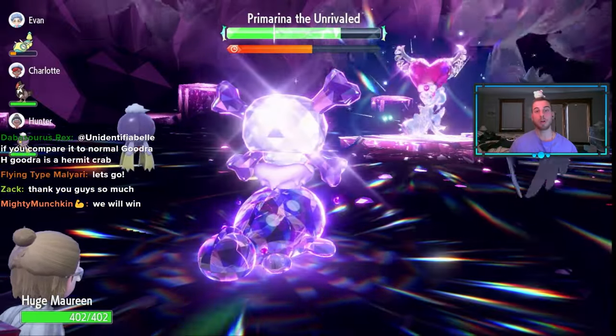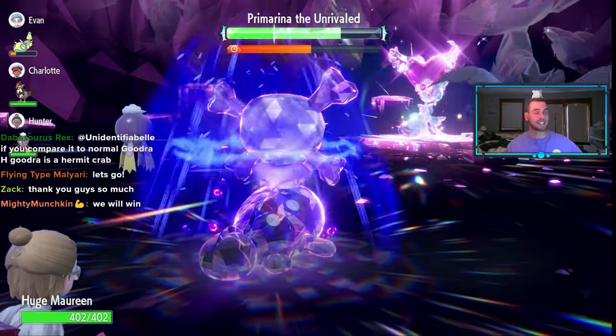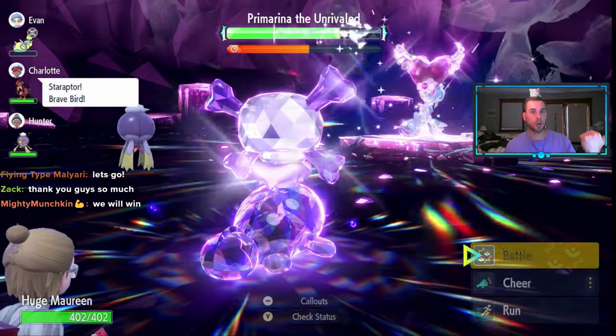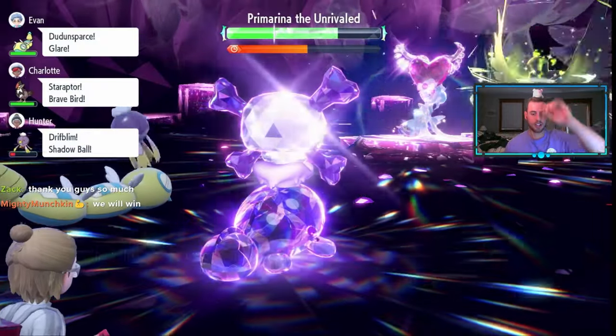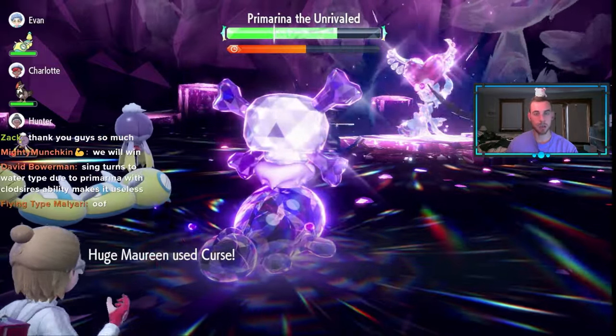But while we're cursing up, I want to know what you are using to take down 7-star Primarina. I was not live on night one for the second 7-star Tera Raid in a row. As of recording this yesterday, I drove from Florida to New Jersey, 19 hours with one of my big sisters, so shout out to Sun Sister. We were alternating driving. 19 hours, holy cow, I'm exhausted.